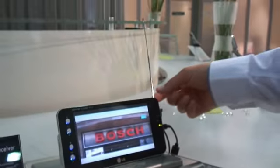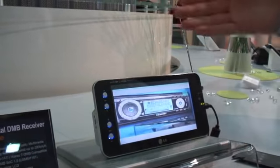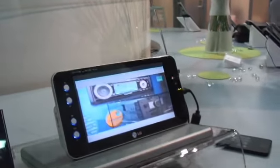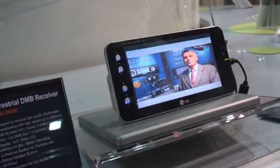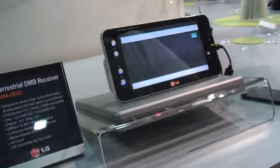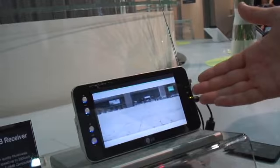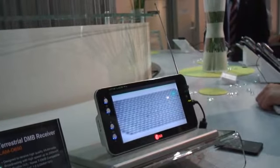So it's possible to provide this program in small bandwidth in many places, so it's more mobile. You can use this in a car while you're driving very fast, up to 124 miles per hour. DMB works everywhere where digital radio works. It's not from the satellite, it's terrestrial, using the digital radio services. As you can see here, receiving the TV is for free, so you don't have to pay any charge.